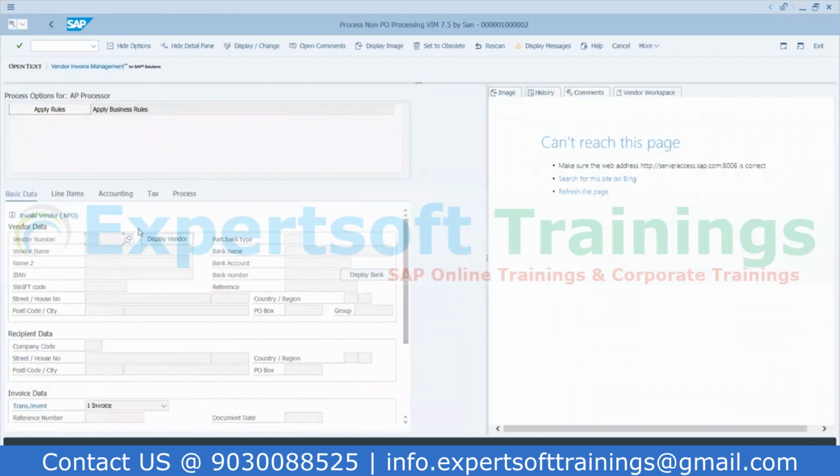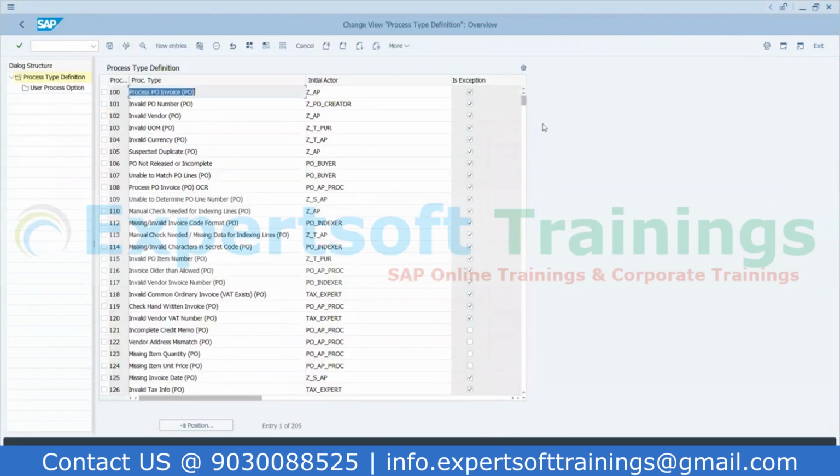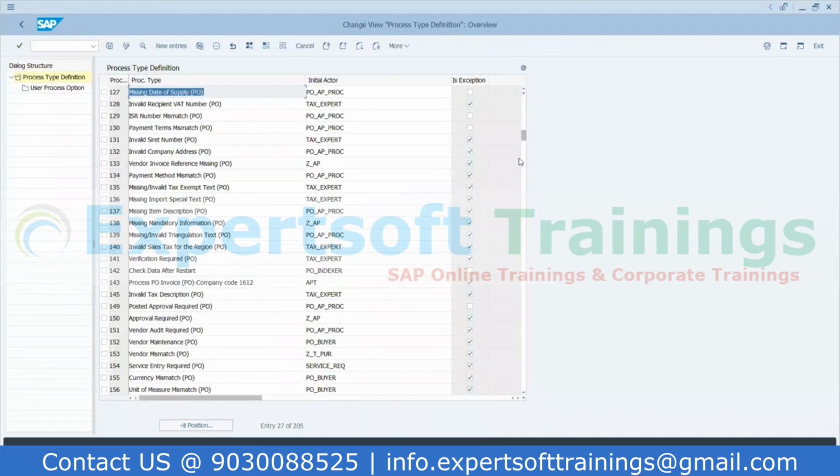this is my process option for AP processor. Here I don't have any option, and here it is telling me invalid vendor or PO. Now, how does this process option for AP processor apply rules come?